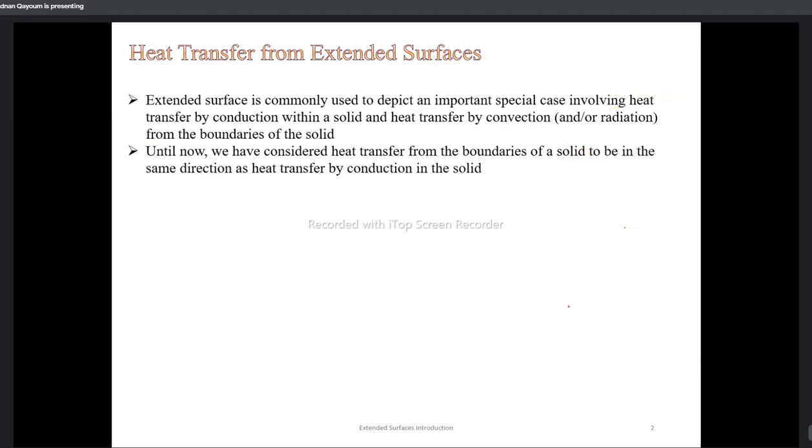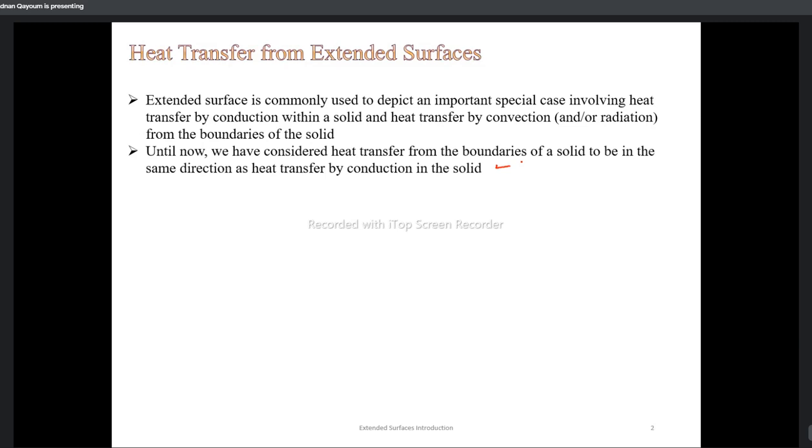So far we have considered heat flowing in only one direction. Actually, we can have heat flow in all three directions. Just to simplify the analysis so that we can get a quick solution, we have limited ourselves to this. Again, I have restricted myself to that very simple case.